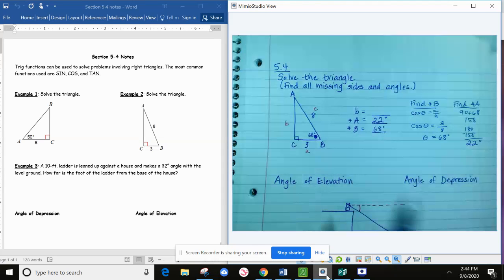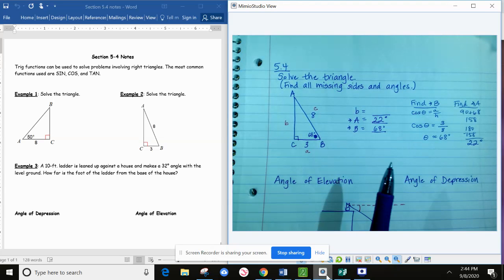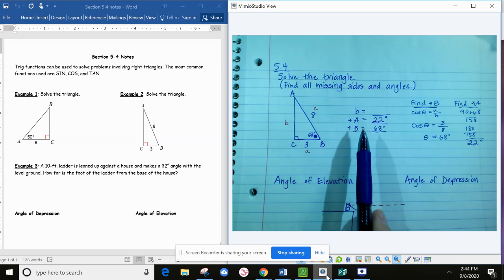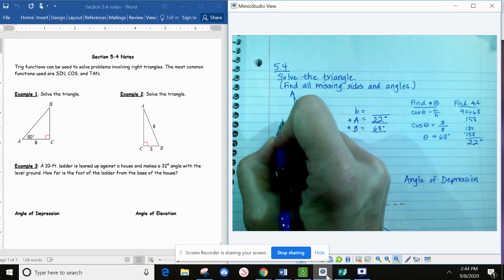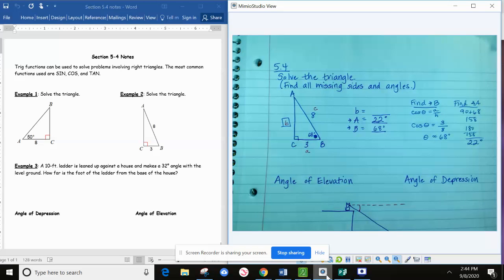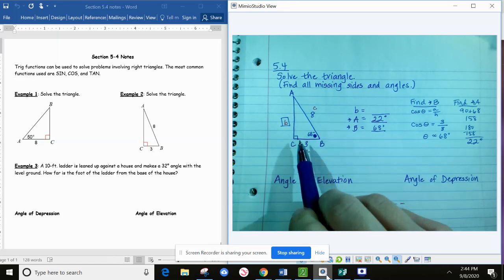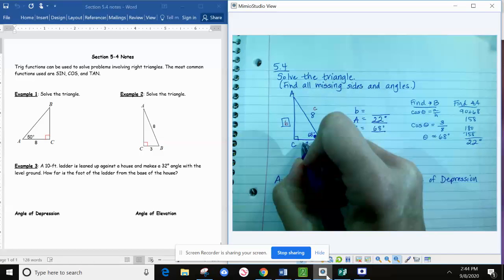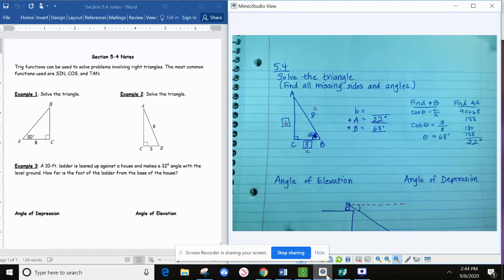All right, so now we got to find side b. And again, I could have started with side b and found b and then A or whatever order you prefer, but you just got to start somewhere. So let's find side b now. All right, zooming in on this one. And let's see. We know this side is 3. We could either use A or C. Let's just go with this side in relation to this angle. All right, I could approach this from a lot of different ways.